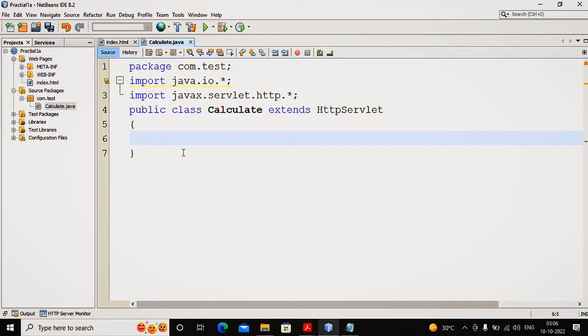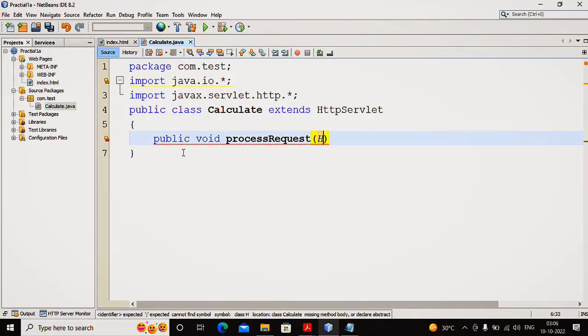You know that a servlet will have a service method or a doGet method or a doPost method. Or you can create your own method in which you write the code and then call the created method under the doGet also and under the doPost also. So I'm interested in the third option, where I will create my own method and that method will be called in doGet also and doPost also. So I'm specifying here public, return type is going to be void.